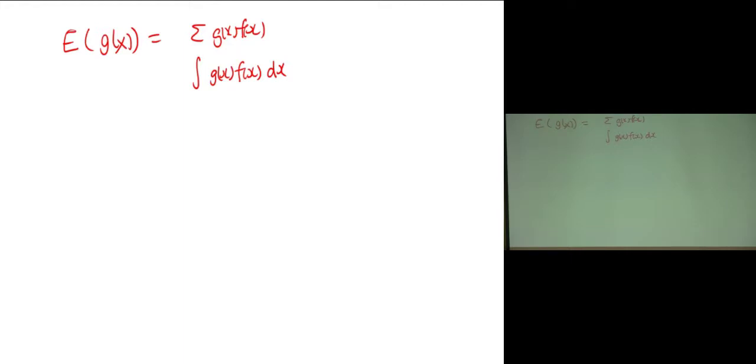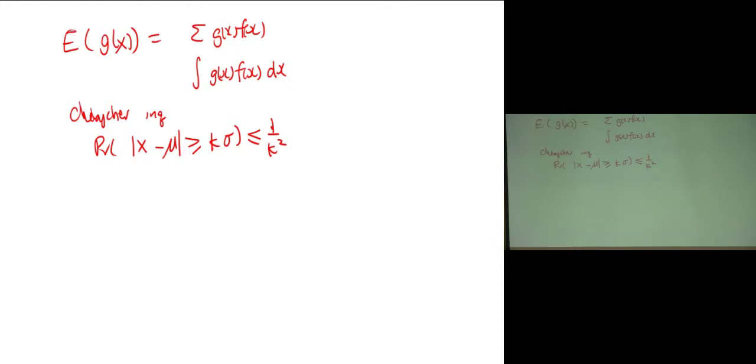Then we also briefly talk about the Chebyshev inequality. Okay, saying that the probability of |x minus expectation of x| greater or equal to k sigma is less than or equal to 1 over k squared. Am I right? All right, check the notes. So this is the Chebyshev inequality. So what does that mean?